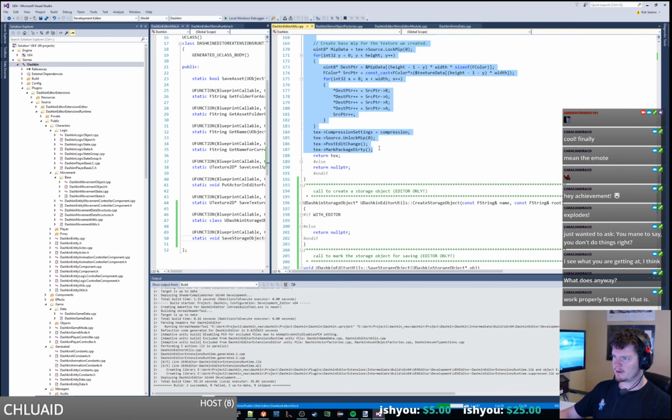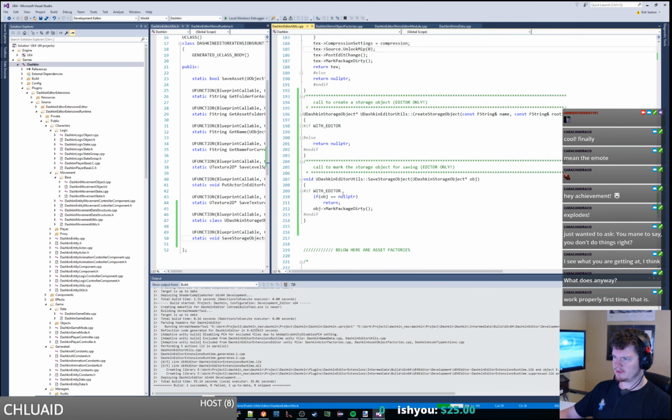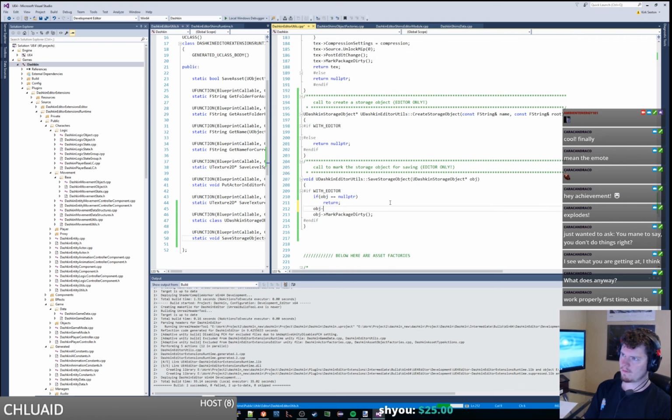So if we copy this garbage, is there a post-edit change? Is that a function on something? We'll see.